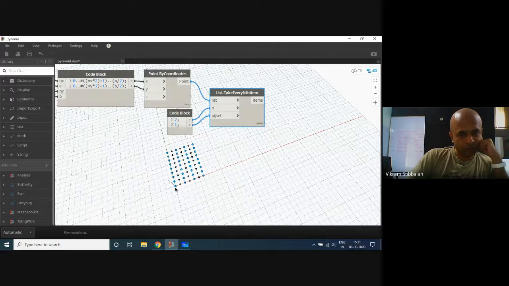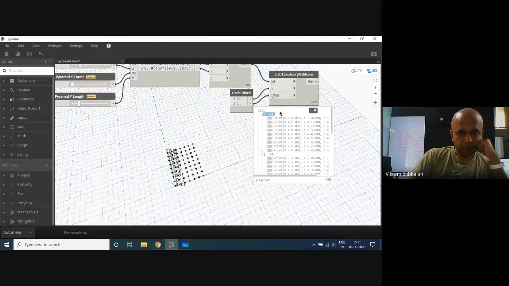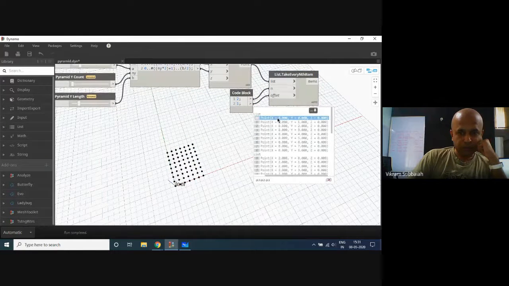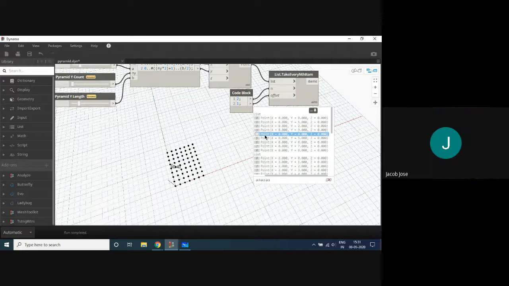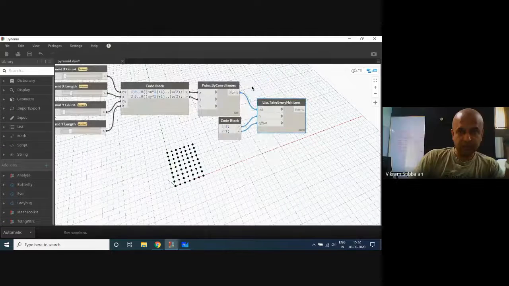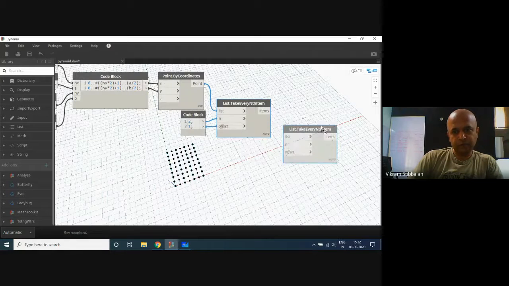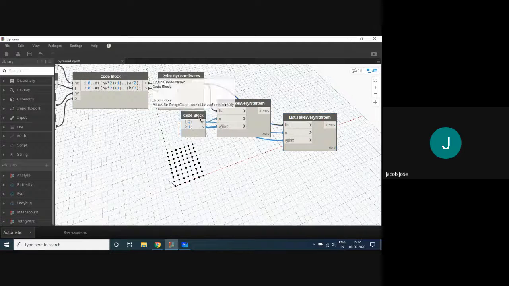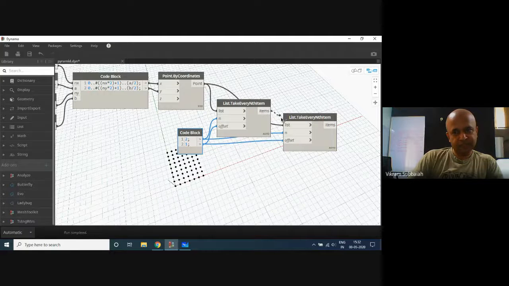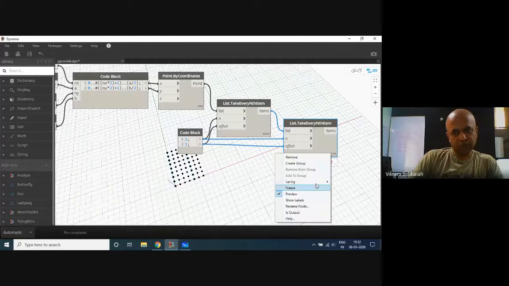So now what do we want? From each of these lists, we now want only this point, and then next we want point 2, and then 4. So basically we need to repeat this whole thing again. What we did here at the top level, we need to do at the sublist level. So what do we need to do? Take every nth item. So all of this remains the same, but change the lacing to longest.